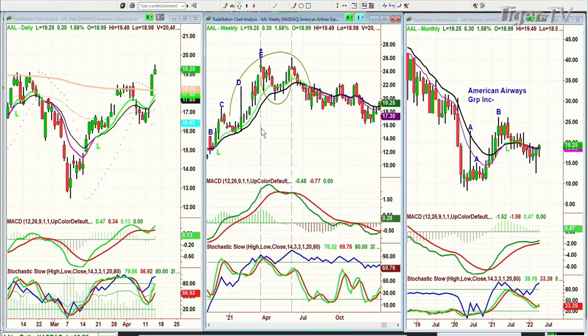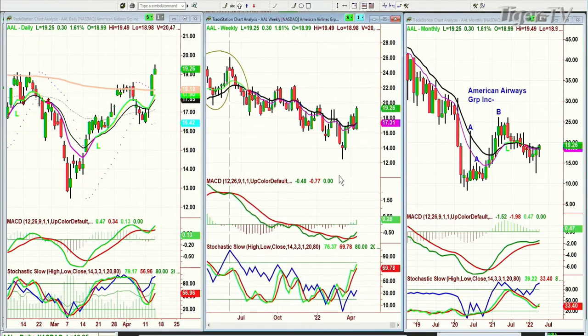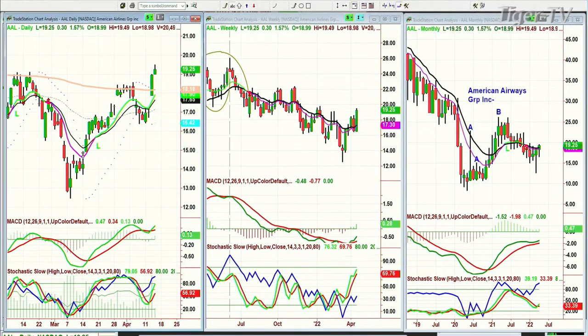Look, this is the same thing I've just been talking about from the left side, which is strong, and the right side, which is weak. And then it came tumbling down. There was the high in the 26s. It ran down to a low in the 12s. And it's trading right now at 19. So why don't you tell me what you're looking at and what your plan is? I'm just going to do the notation.